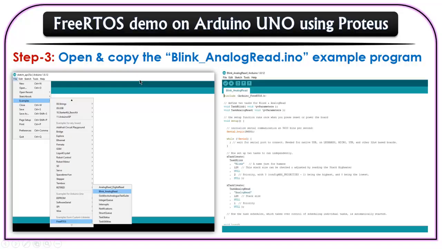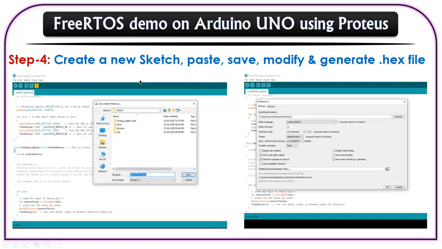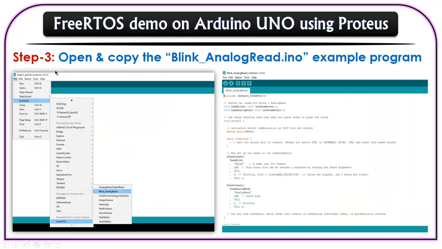Now we will be moving on to step number 4. In step number 4, we need to create a new Arduino sketch, paste the program we copied, then save that program, modify it, and generate the .hex file. Why we are doing step 4 is, if you try to modify the default example given in the library, that will not be usable for any other operation.